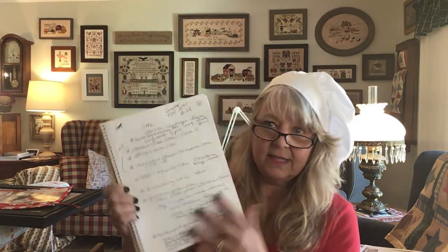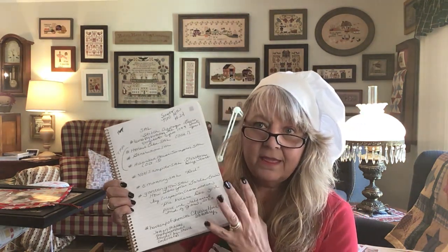But I wanted to go through real quick. This is the list of sales. This is why I'm so excited about the planner, the Lori Holt planner. If you can, if it's something you can put under, get yourself for the holidays, and you like to do sales, I think it's great to add.